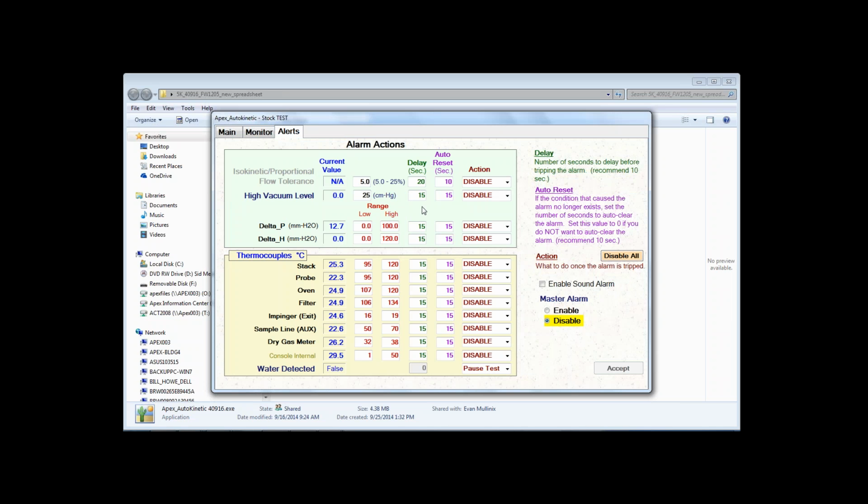I've got options of either just ignoring it, like this high vacuum level here, or I can say alert, which means I'll flash the screen and warn you that the vacuum's in trouble. Or I can actually say pause the test, and it will pause the test and give you a chance on a high vacuum. If you have to change a filter or do something like that, you redo your leak check, and you can continue running your test. It just gives you a lot of different indications.